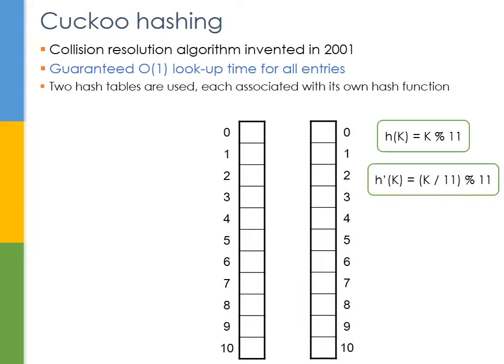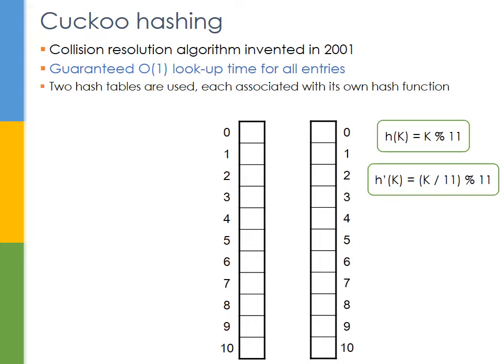So if I want to store my values in a hash table and I want to apply cuckoo hashing, I should basically immediately, before I even start entering values, double my hash table: create a hash table and create its clone. My first table, the first array, will have a simple hash function of k mod 11. It can be anything that strikes your fancy. The second hash table must have some different kind of hash. In my case, we will first divide the key by 11, and then that value is also going to be modded by 11, the size of the table. Both hashes are quite easy to compute.